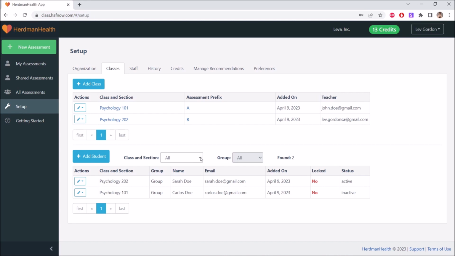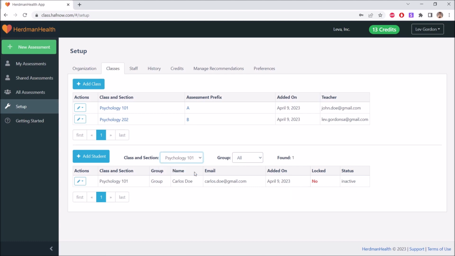So to demonstrate, if I press Psychology 101, it will only show Carlos, as he is part of Psychology 101. And then if I press Psychology 202, I will only get Sarah. You could do the same with groups if you decide to make those.